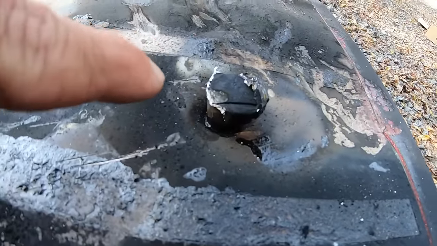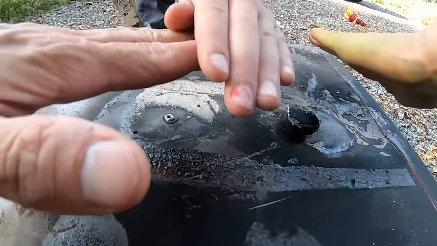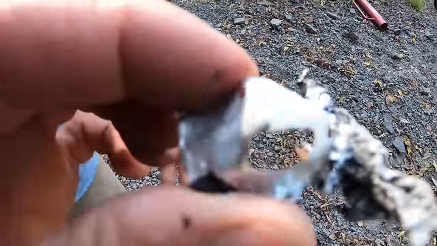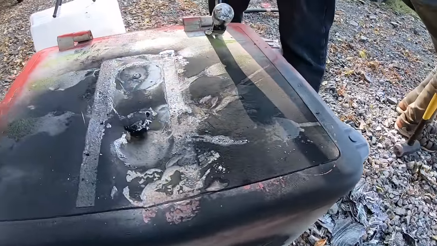That handle was made out of aluminum. Feel how hot this is. Just don't touch it, but put your hand right here. Can you feel that heat? Dude, that aluminum handle melted right off. Look at this right here. This is the aluminum handle. It melted around a rock. Guys. Okay, yes. We melted this so that it can't open.